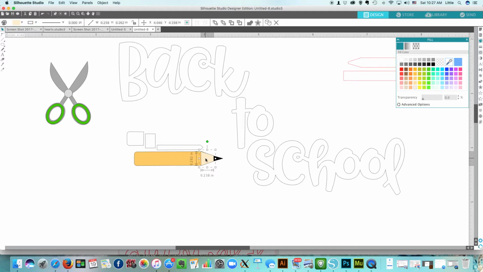Obviously, again, it's not perfect right now because I'm doing this for the sake of time. This little piece I'm not going to use. I don't even know what it is. This, I'm going to use silver. And this, I'm going to do pink. Okay. All right, pencil is done.